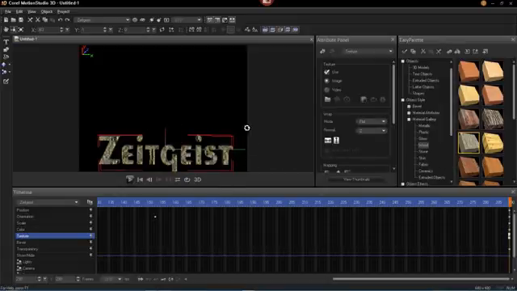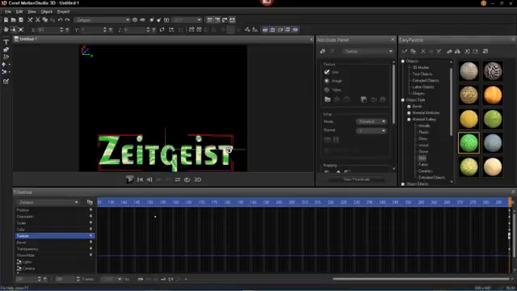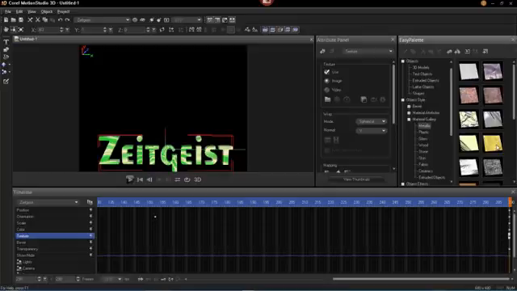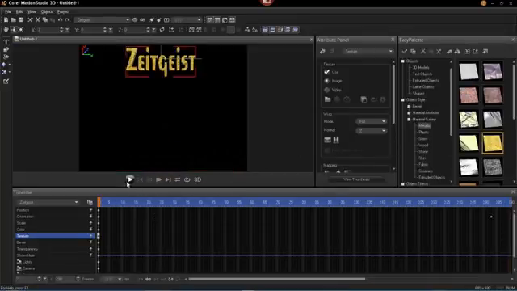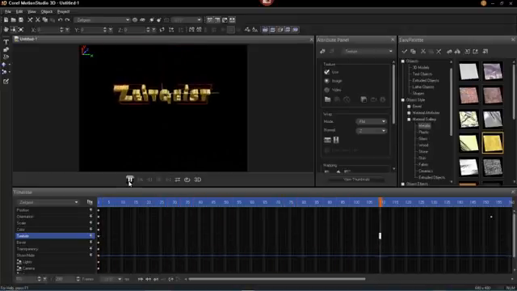Now sometimes what you see in the preview screen is not as highly rendered or as high quality as what you'll see when you finally render out your film. So I'm just going to continue through here. So again, just drag these over. But what I'm going to use today is actually this brushed gold. So I'm just going to choose the brushed gold, and on rewinding now, here we have our animation.